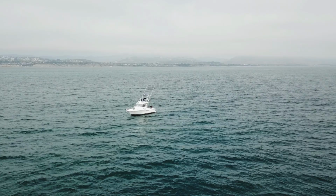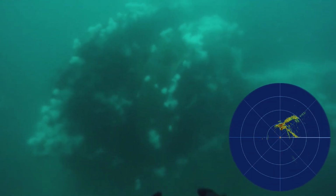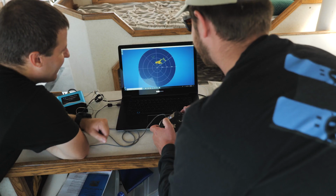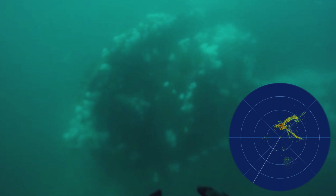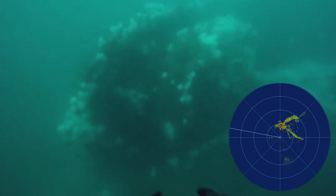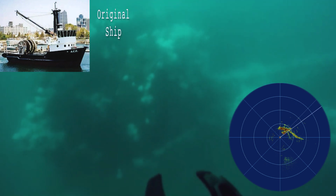Out in open water, the Ping360 is useful for finding and tracking salient features. Here's a view from the sonar as the ROV approaches a shipwreck. You can see the angular features and the acoustic shadows behind those features. This view gives you reference points to navigate around the wreck without getting lost.